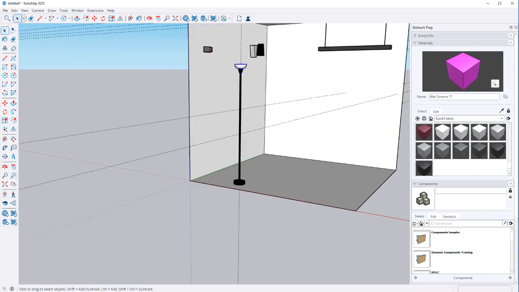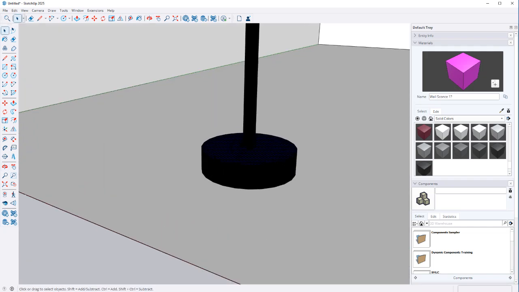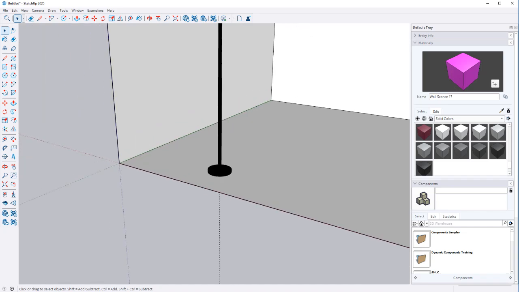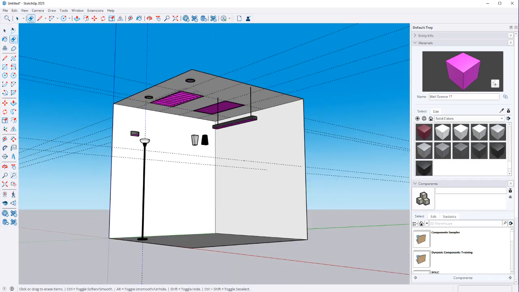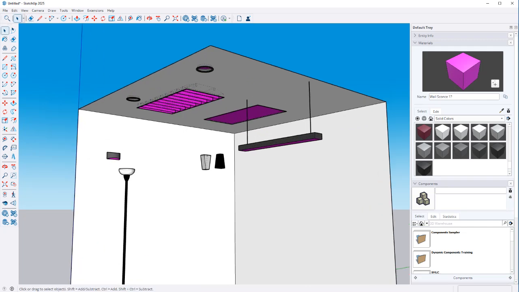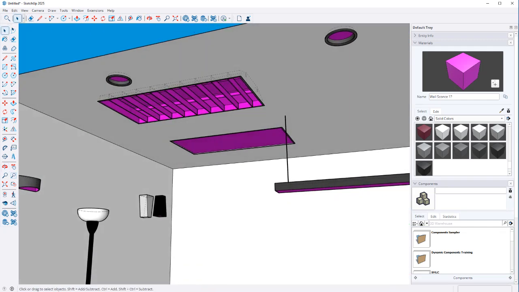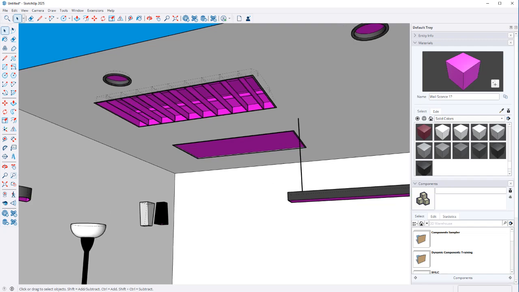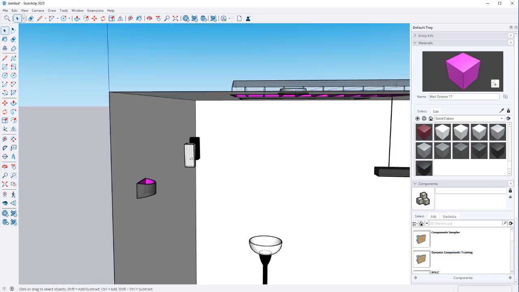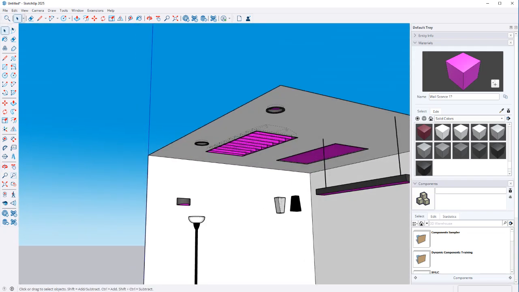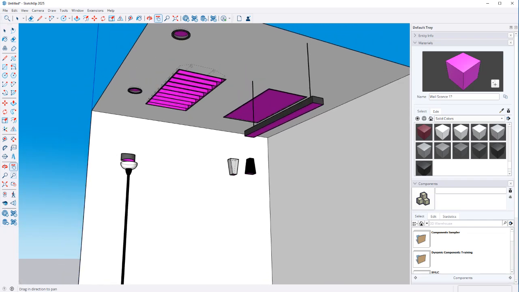You know, if you want to get crazier with your lights, you're more than welcome to. Let's see, take that. It looked a little bit thick. So yeah, there's a variety of different lights there. Couple different techniques to build them. So instead of moving and copying, we did the hole in the ceiling to actually place these can lights. Did the intersect with model and group for some of these. So yeah, there's a couple different techniques you can use to build lights.